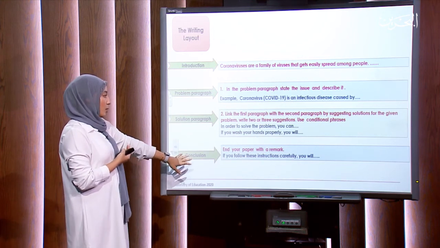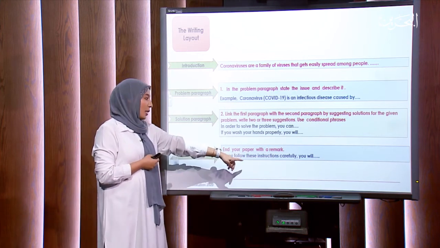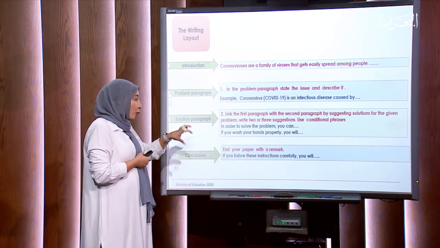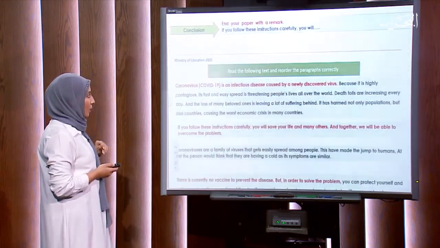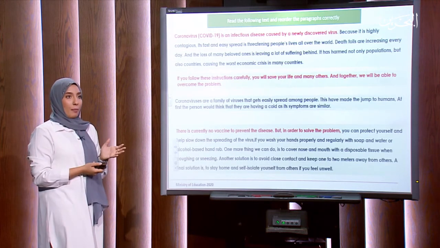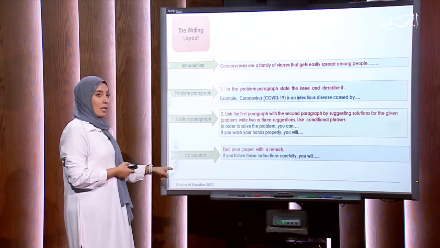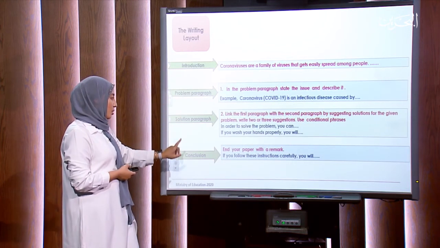Conclusion: you will end it by summarizing the whole thing, asking them to fixate by following the instructions. So you're asking them to focus. In the summary, in the conclusion, in the ending, the main focus of the entire paragraph is mentioned here. If you follow these instructions carefully, you will, and so on. Now, let's actually read the paragraph and try to reorder it based on these. So we have introduction, problem, solutions, conclusion.